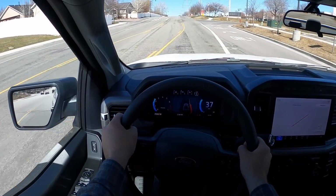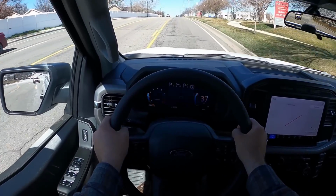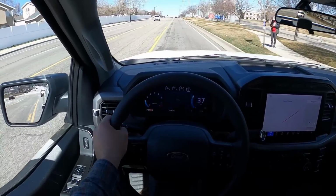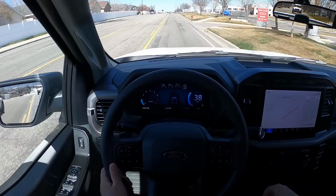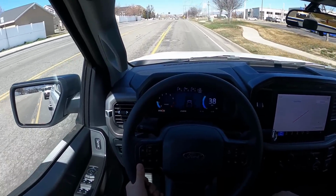5.0 V8, such a good sound. And the power is great. Again, if you don't know, over 4,000 feet elevation, this thing is just a rock star. Naturally aspirated power. It's beautiful.